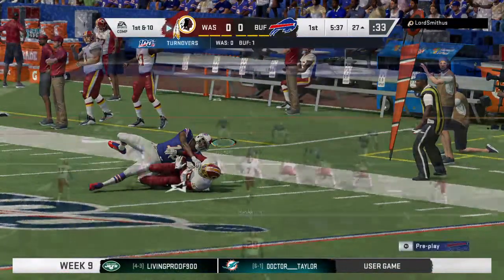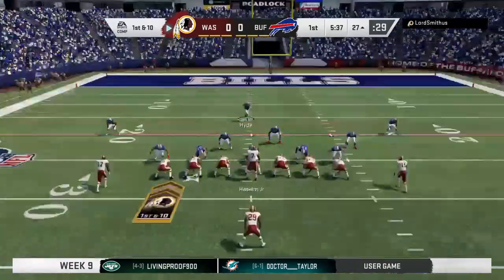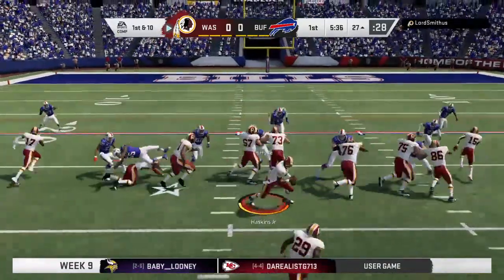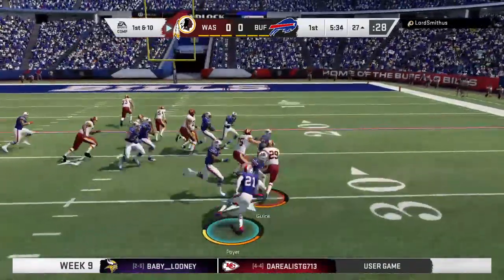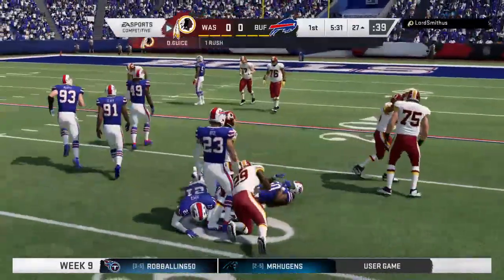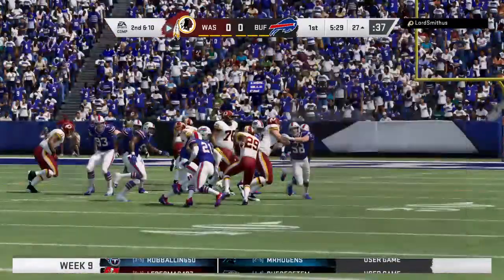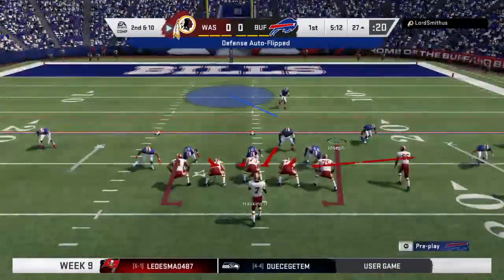Too many ones in this play. First quarter, first drive, first interception thrown. And that last one, that hurts. They'll go with Darius Guice, who missed all of 2018 with injury. And just no chance of turning the corner. He can only get back to the line of scrimmage. 2nd and 10 coming up.